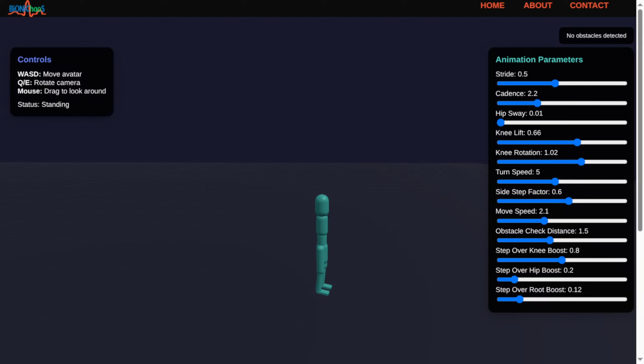Okay, quickly two things. First of all, can we set the stride to 0.5, and then can you explain why move speed doesn't seem to have effect at the moment? Can you check the code for that as well?